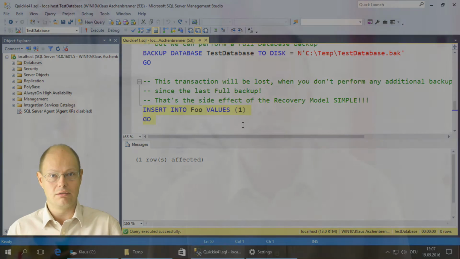Therefore, you should never ever use the recovery model simple if you deal with a workload where transactions are changing your data. Never ever rely on the recovery model simple for a production database. In this recovery model, you can only perform a full and differential database backup. All the transactions since the last backup will be lost. Therefore, it is a no-go to use that recovery model in databases where you will also have transactions that change your data. The recovery model simple can be good for databases where you deal with mostly static data, like data warehousing databases.